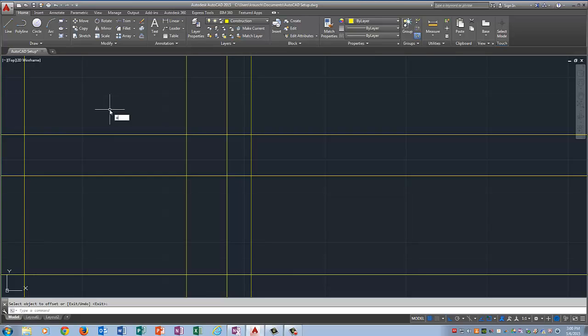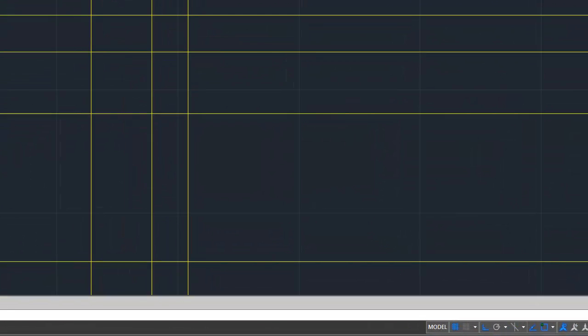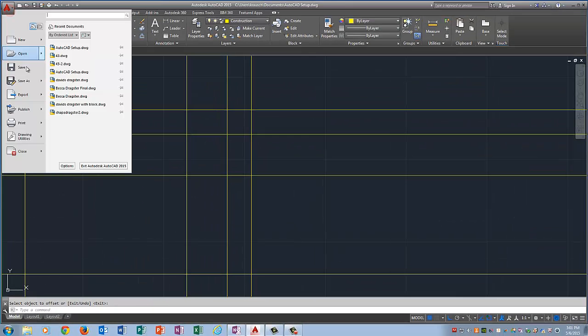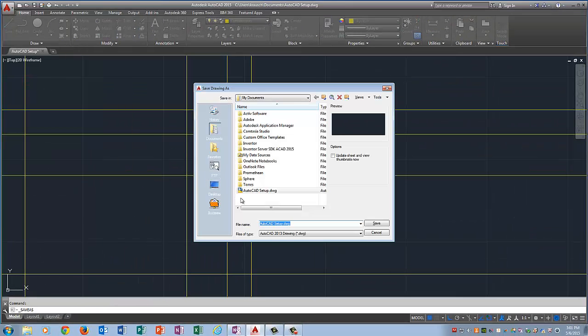Press enter again, offset one more time, enter. 0.75, enter. Click the line and then click above it, enter. And now you've got your offsets done, and the way to tell that you've done it right is that this block right here should be a perfect square and this block right here should be a perfect square. So front view, square, square. And go ahead and save that as number 43.